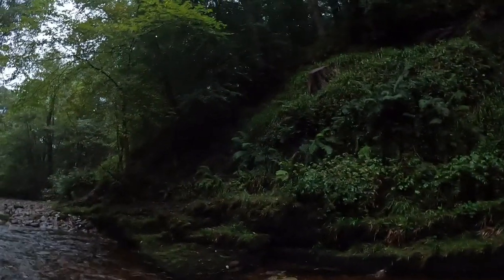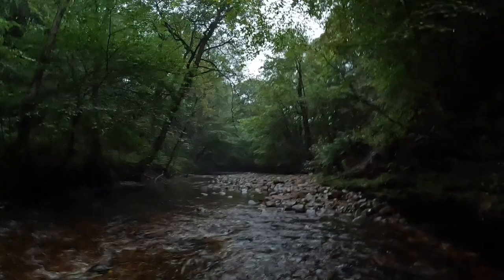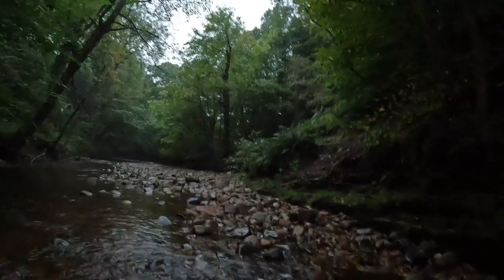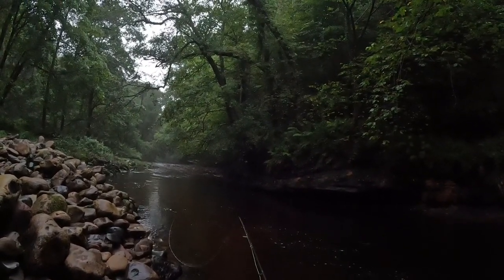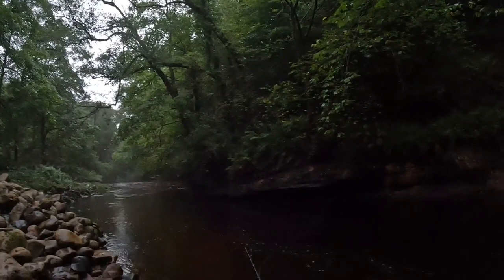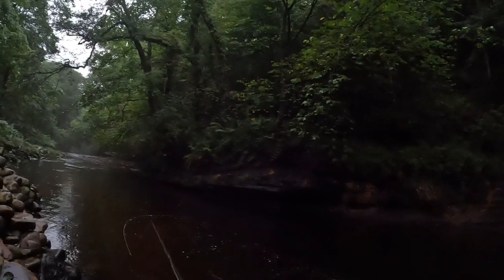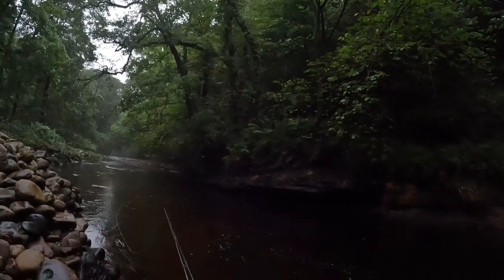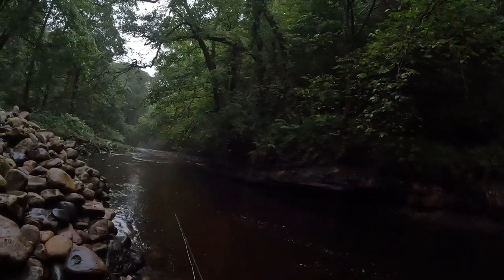But yeah, just all rock. Nice and all crystal clear, and yeah, I'm going to go back to that pool where that fish hit the dry fly. I've got one Edric spider on now, and see what we can achieve before it gets dark. So here we go, obviously that sand gravel bar runs right down the middle. Let's see if we can just tie something out with the Edric spider. Just seeing a fish hit something there.